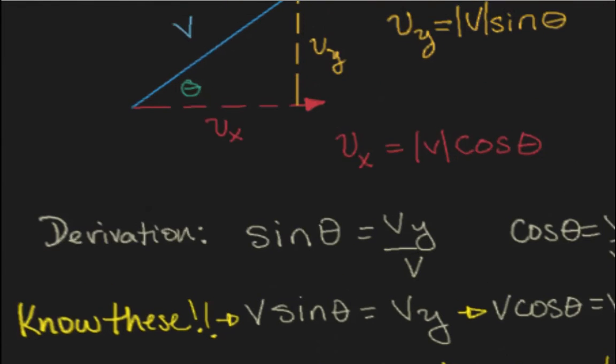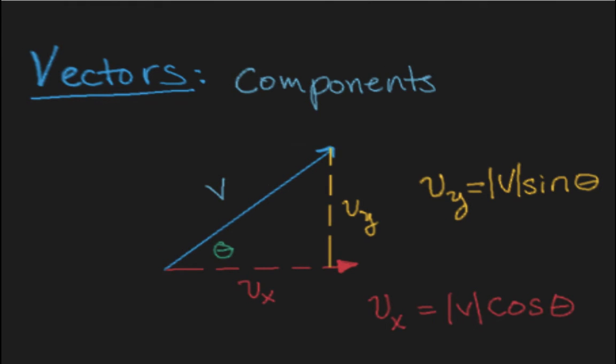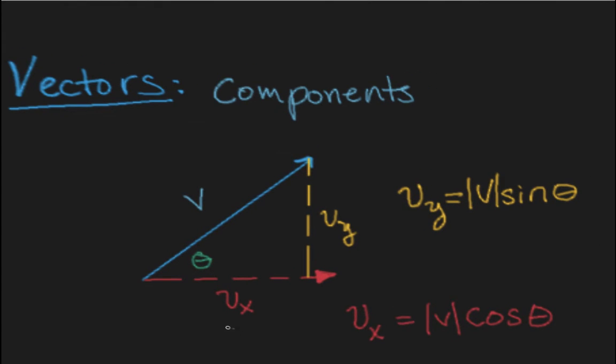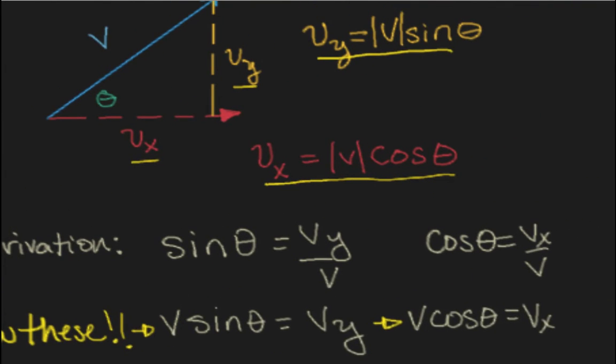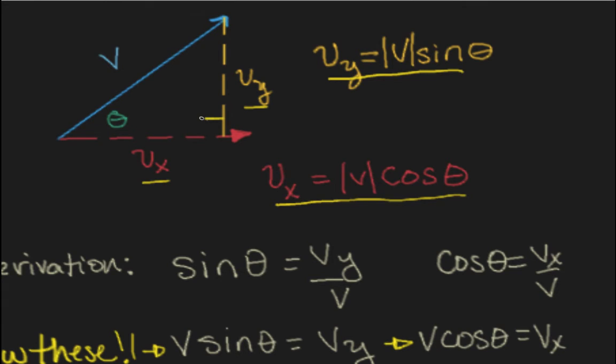Well, let's look. Each vector you have can be broken down into components. There's going to be an x component and a y component. How do you get each one? Well, these are the formulas for them, but it's easier to understand where they came from instead of just memorizing formulas. If you look at the sine of this angle, because this is a right triangle, sine is the opposite over the hypotenuse. If you solve for v sub y, that's how I got that. It's pretty straightforward. Then same thing with cosine of theta, which is the adjacent over the hypotenuse, v sub x over v. Then when you multiply both sides by v, you get the x component.